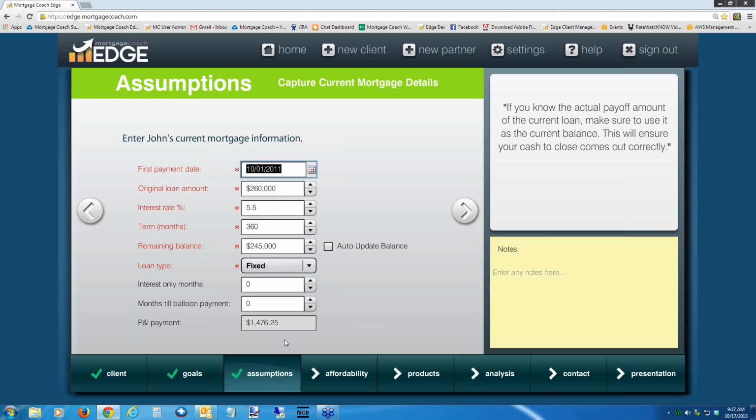So if you ever find that that P&I payment is off exactly by the amount of the MI, what you can do is reduce your percentage, maybe 1% for your cutoff, so it just takes an extra month before that MI drops, and it'll ensure that your P&I payment comes out correctly. Again, that's one of those things where a perfect storm happens, where you've got just the right data entry points to make a calculation happen in the middle of a month. That's the time when you would see this. But 99% of the time, you're not going to see that happen. This will just be your P&I payment, and it won't try to back out or add MI in there.